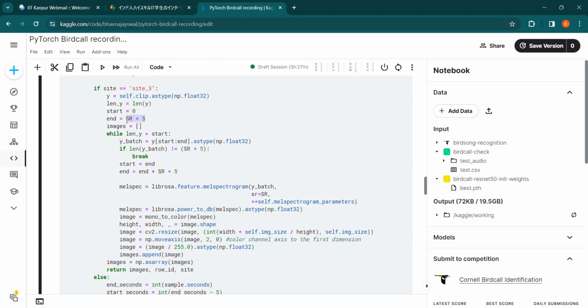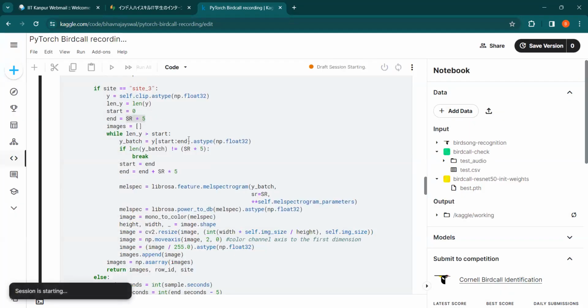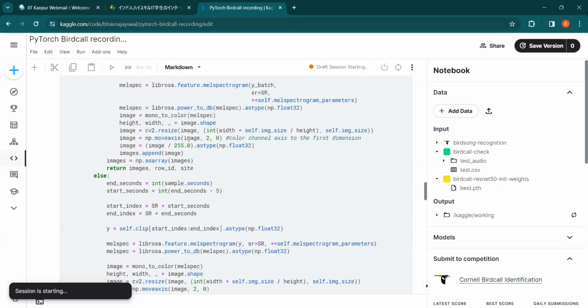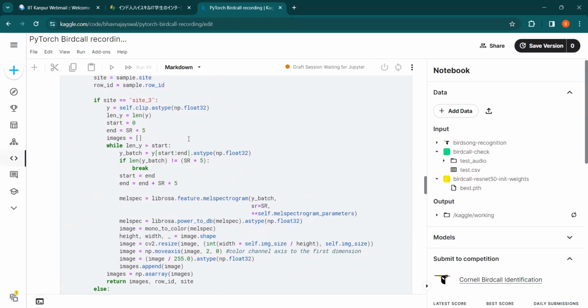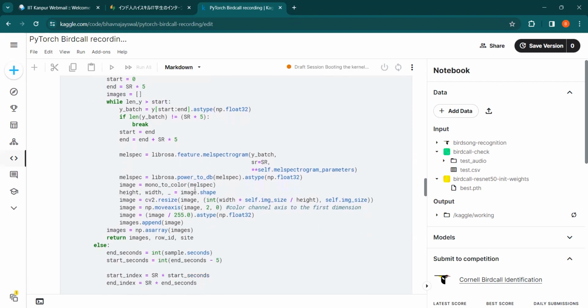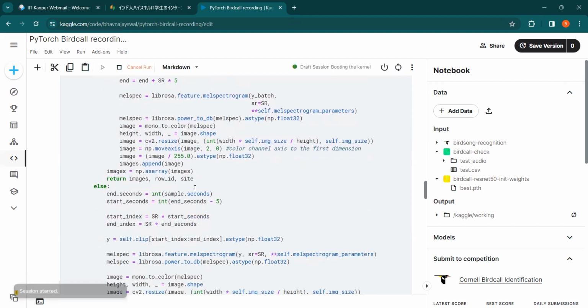It might be possible that it is a very long clip, so we don't exactly know how long they are. So what we do is, just like sites 1 and 2, we split them into batches of 5 seconds. This is exactly what is happening here. So we do that.